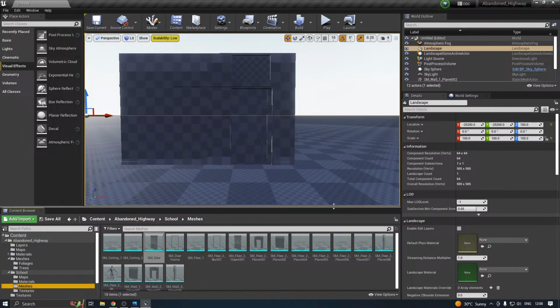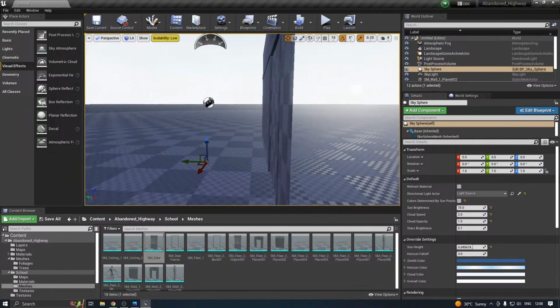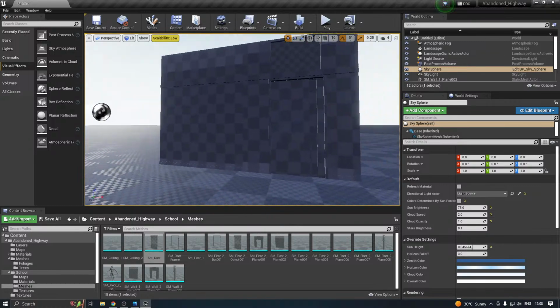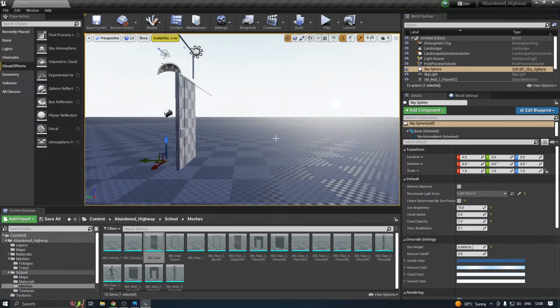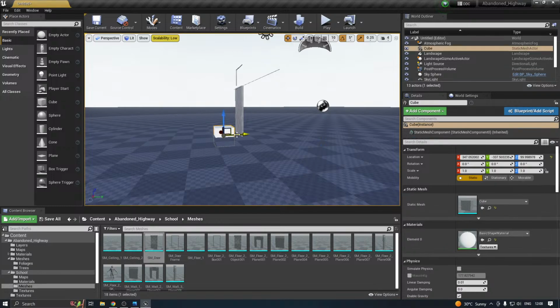Under Alchemy, does someone know how to fix the light rendering behind the wall even though it's totally blocked? Maybe you should use double-sided material, or you can just hide with another mesh like this, and you can drop a cube back here and block the light like this.